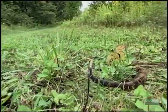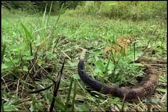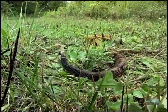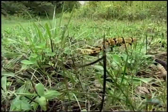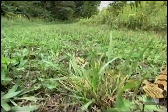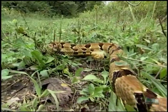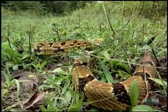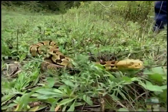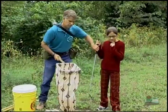Oh my gosh, is that one? Oh boy, great eyes — look at that! The timber rattlesnake lives primarily in southwest and western Wisconsin. The first people to settle here were concerned because the timber rattlesnake is a poisonous snake, and they killed a lot of them. But today the snake numbers have declined dramatically, and the timber rattlesnake is now a protected wild animal in Wisconsin. That means it's illegal to harm or kill one unless it's a life-threatening situation or if the snake is killing livestock.